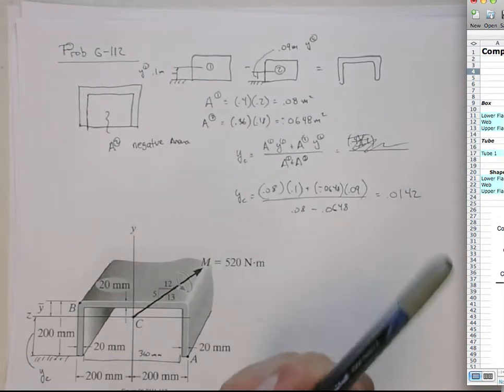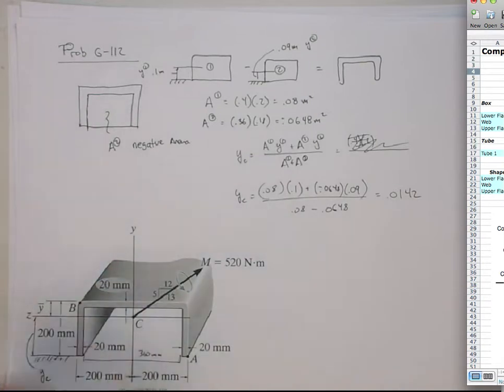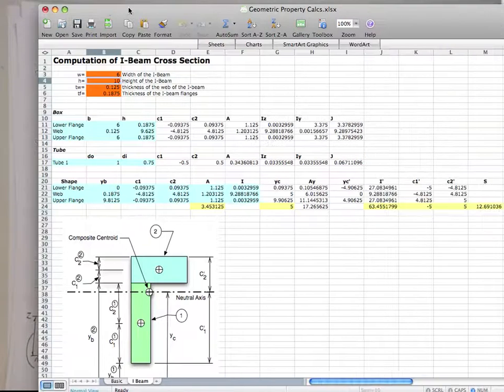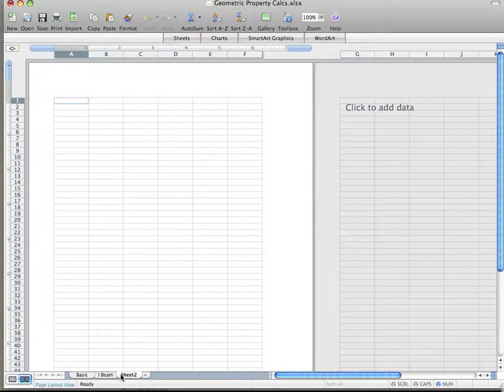So you can do those by hand, or we can use the spreadsheet. So let's look at how we would use this with the spreadsheet. So there's going to be 2 boxes here, and one's going to be a negative area. All right, so the first section is going to be the outer, and the second is going to be the negative area. All right. So the way we would do that then is make a new sheet, and let's just do this for the N channel.